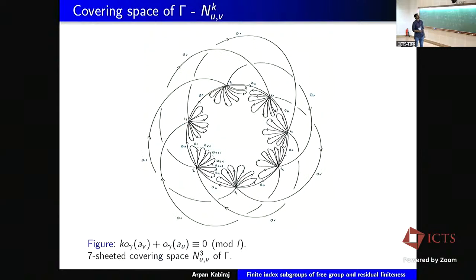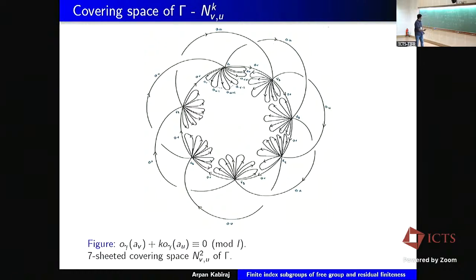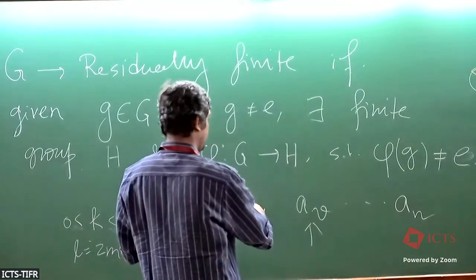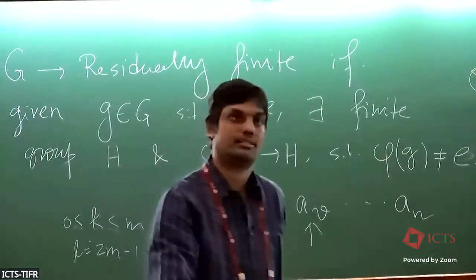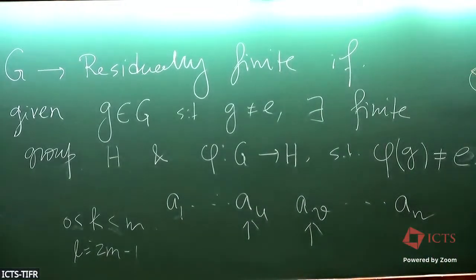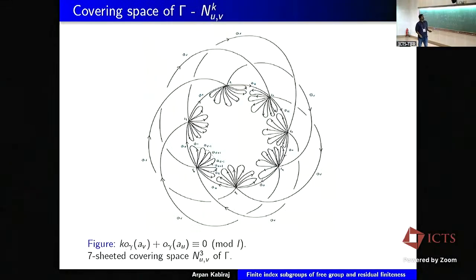The other two pictures, which I am denoting by NUV, which is the same picture. Now I have the same direction here. U and V are going in the same direction. So this is NUV, and then the next one is NVU. So you have this 4-case scenario. U joins consecutive one, V skips, but U and V are in a different direction. And the other possibility is V joins consecutive one, U skips, but U and V are in the same direction. So these are the 4 classes. And the 5th one is only one of them joins consecutive one, everything else is. And for these two, NU and NV, you will get this congruent modular relation.